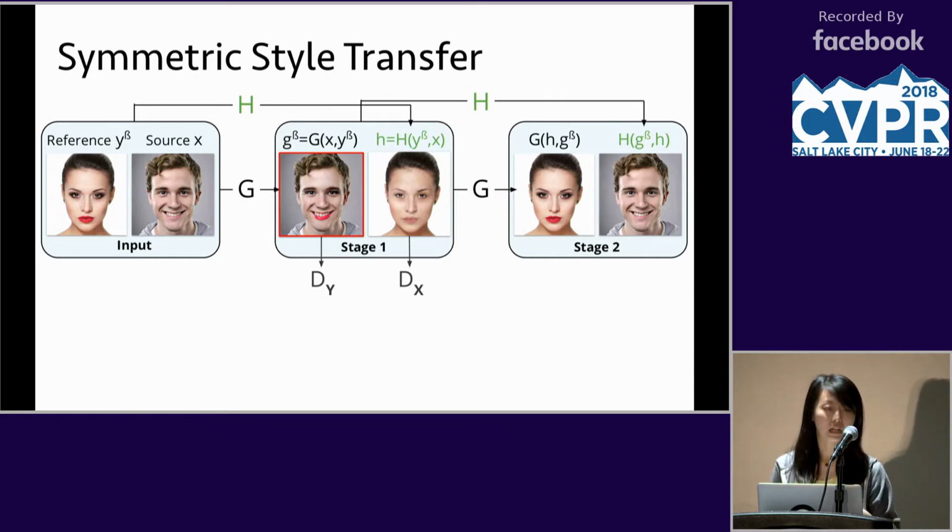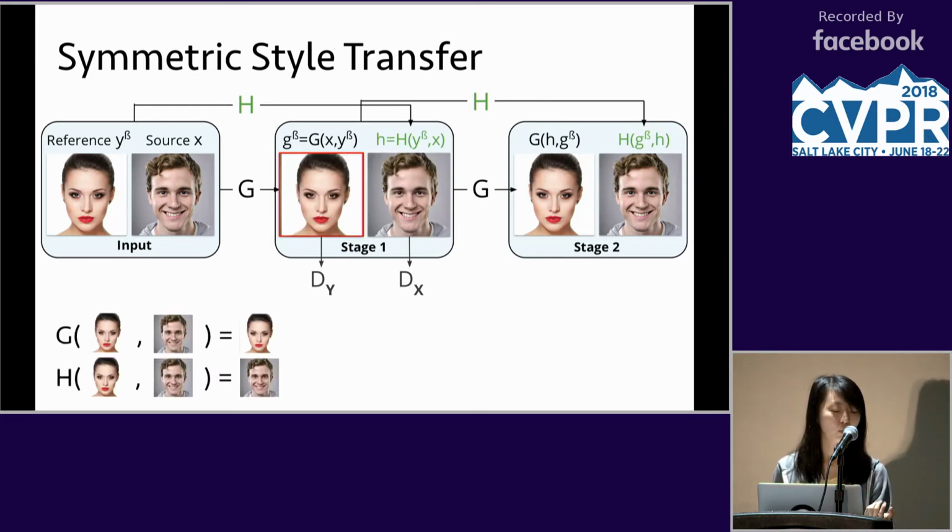Then the setting will become the one for symmetric style transfer. If so, the constraints on the functions will be too loose because many functions could possibly satisfy such constraints. One possible example will be, given the input image pairs, G can always output the first input image and H can always output the second. They can simply fool the discriminators and can also minimize the loss functions, but they are obviously not what we desired. Therefore, we only consider the asymmetric style transfer problem and only allow F to take 1 image as input.